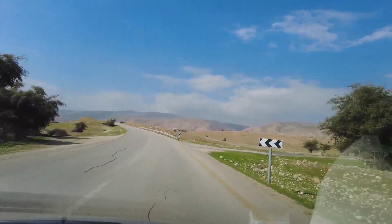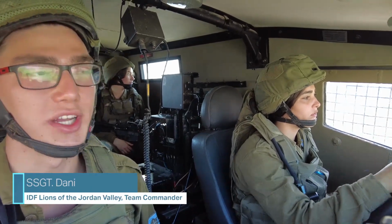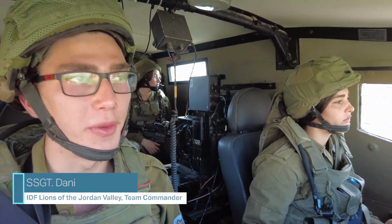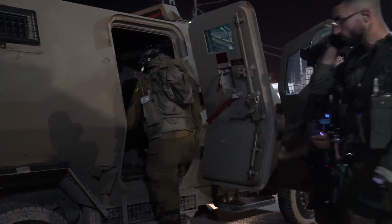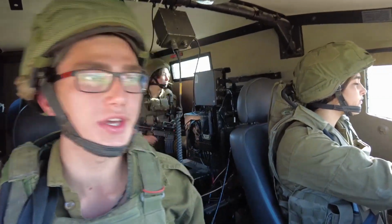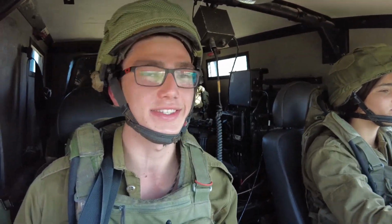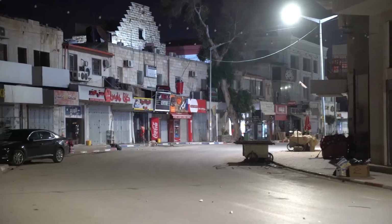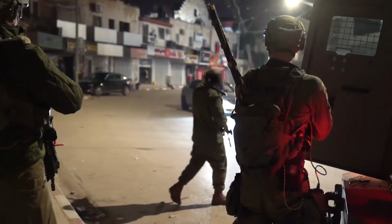We're on a mission in an armored vehicle. Our goal is to collect ammunition, weapon parts, weapons, anything that can be used against civilians to cause harm by terrorists. It's something that happens here, it's something that we do often. There is a great risk in doing this. Any of these weapons or people can be used against us or to harm us, but we'd rather put ourselves in harm's way than put any of the civilians in harm's way or anyone just looking to live their lives.